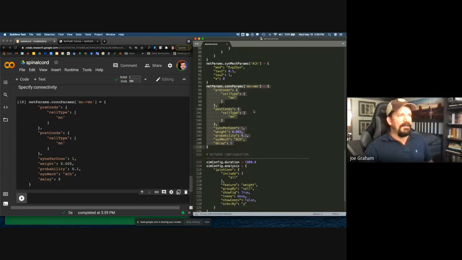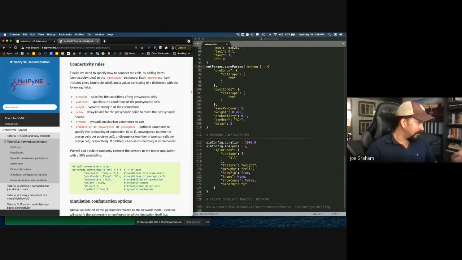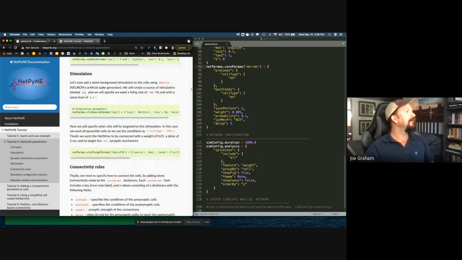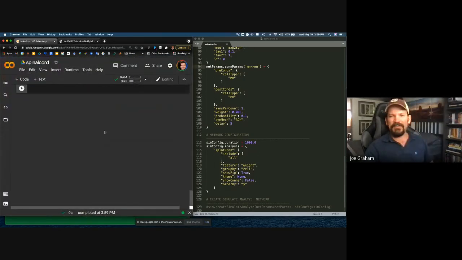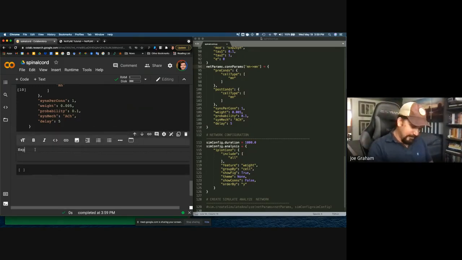And yeah, you'll notice just like we did in the GUI when we specified connectivity, you have to specify some general stuff. And then you have to have the conditions for the presynaptic cells and the conditions for the postsynaptic cells, so you know what's being connected. And that concluded successfully. So then we'll do stimulation and then simconfig. But first, we've got our cells and our connectivity. So let's go ahead and run this and take a look. I always like exploring models. So we're going to add a text cell saying explore.